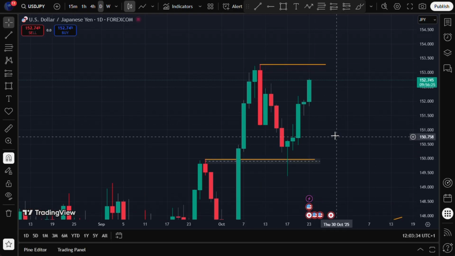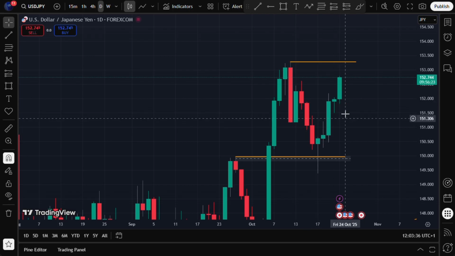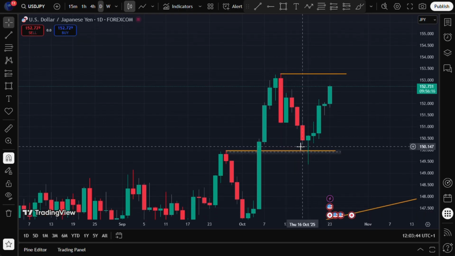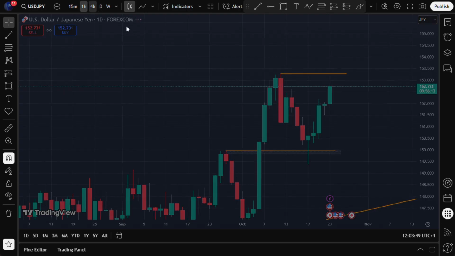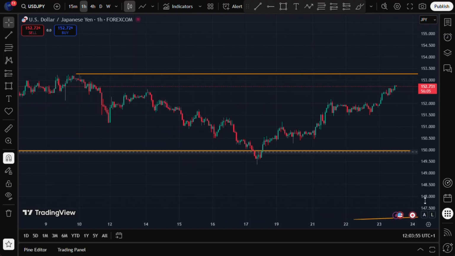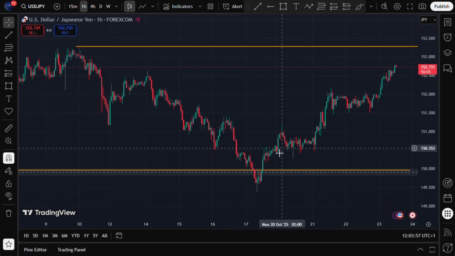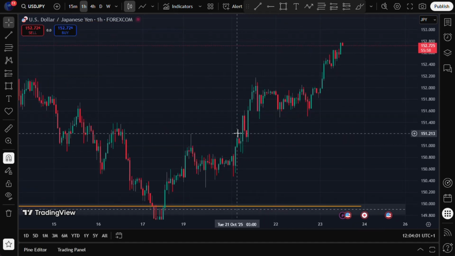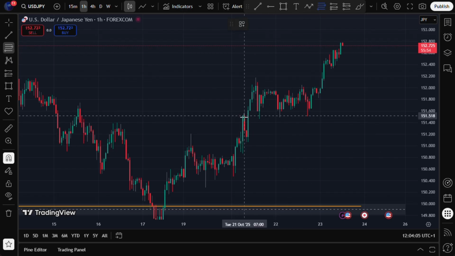So we can now start hunting for bullish setups after we have identified our current trend, key levels, and the price action around those key levels. It is safe for us to now go into a lower time frame, like the 1 hour time frame, look for bullish engulfing candlesticks and different types of price patterns or a shift in market structure, and just take our trades. So we can see different types of bullish engulfing candlesticks here, which we can use as our entry point to take in our trade.